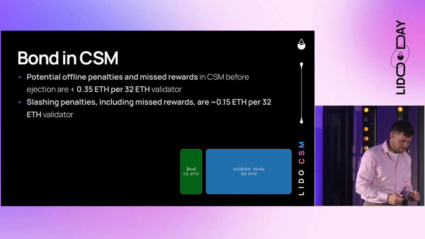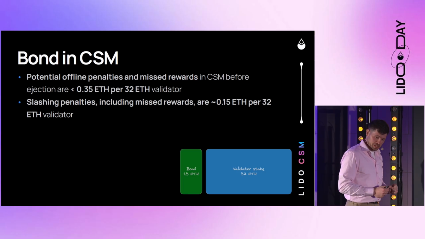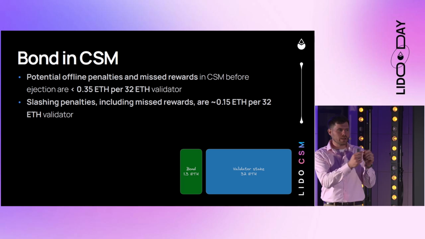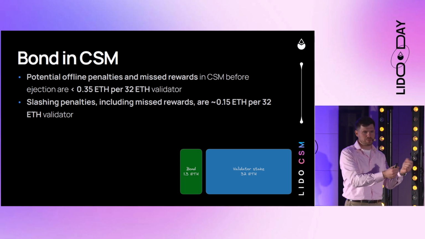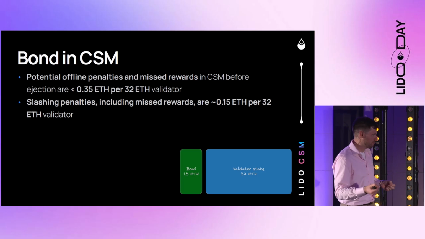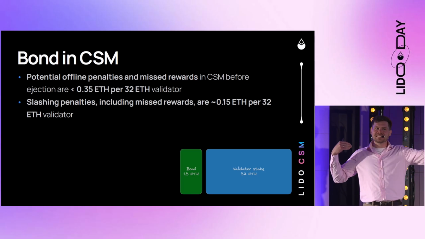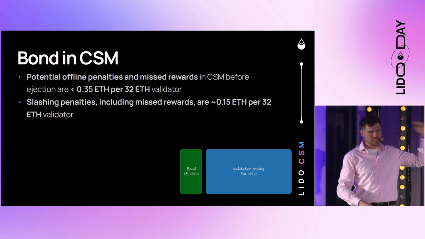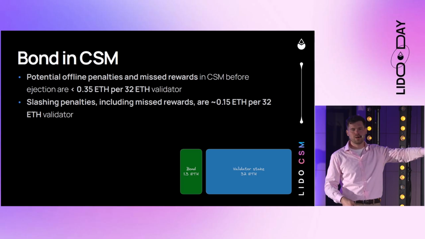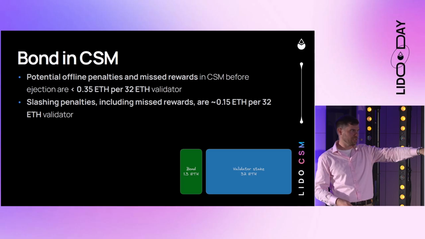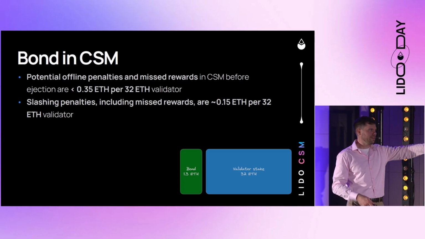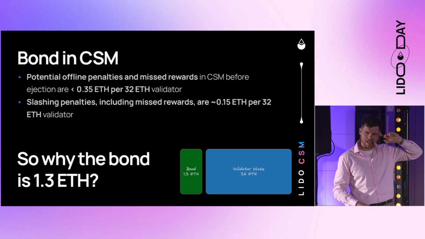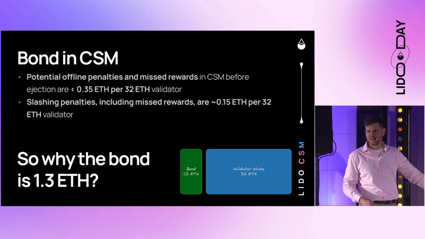Then, if you are a really naughty boy, one that is even a bit malicious, then after this 3 months, you can also at the very last moment get slashed. Or, I mean, you can also be just a naughty, unlucky boy. Anyway, in this case, your exit period will be prolonged by an additional 36 days, and you will get a slashing penalty. So in addition, you will get about 0.15 ETH penalty, which, if we do simple math here, is 0.5 ETH. So now you are thinking, this guy is an absolute idiot. Why is the bond 1.3 ETH?